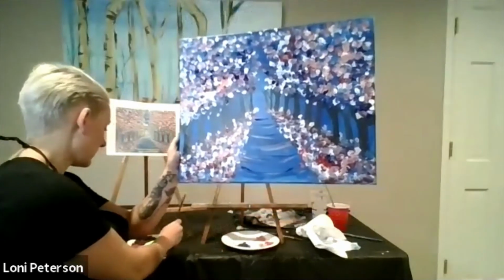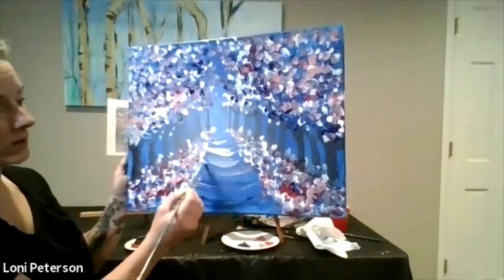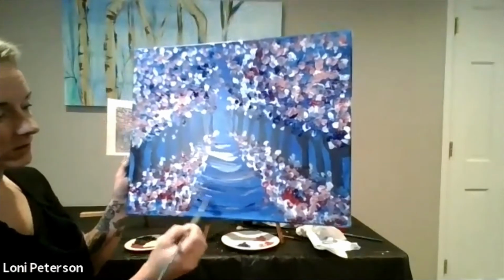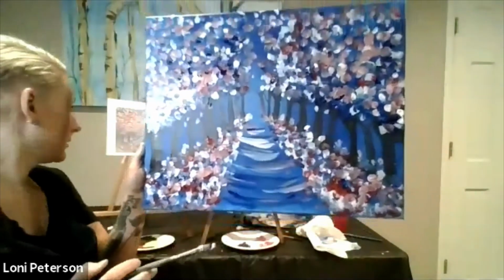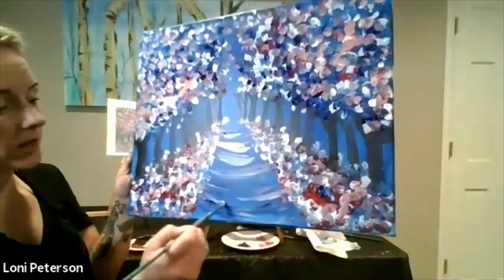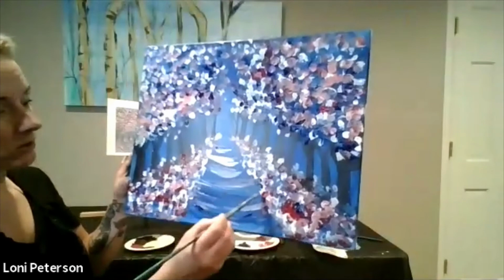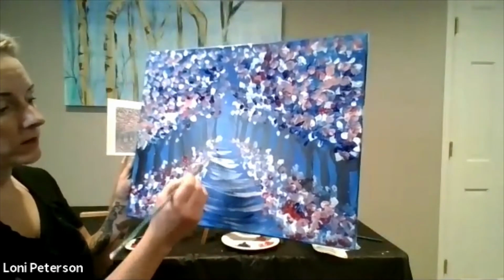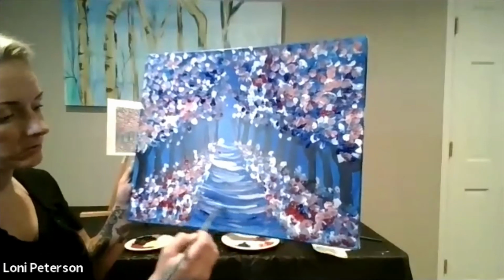Then I'm going to come in with just some white and help blend that in too. The goal here is to sort of cover up the blue base, but not completely. So we want to do enough swooping lines that we have some texture in our path, but we are still kind of covering up that background blue.